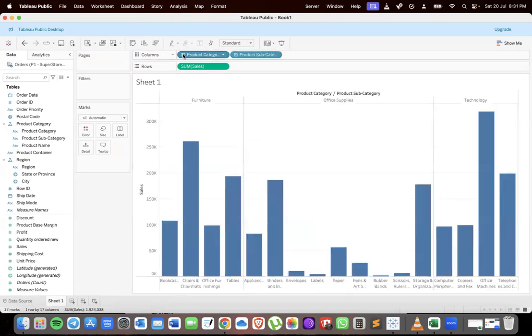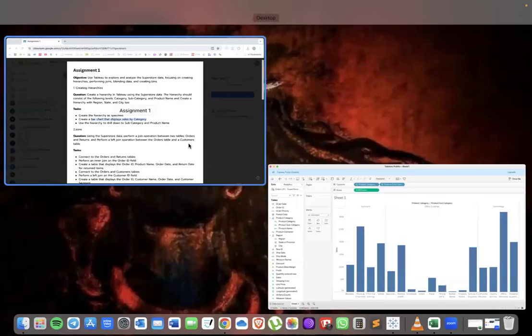If you want to have a much better view, this is how you're just going to break it down again, or you can just drop it down again. Like, you can just increase your hierarchy by pressing a minus or plus button right here, right? So this is how you're going to do it. Your furniture, your office supplies, and technology. That is basically the second question that has just been answered.